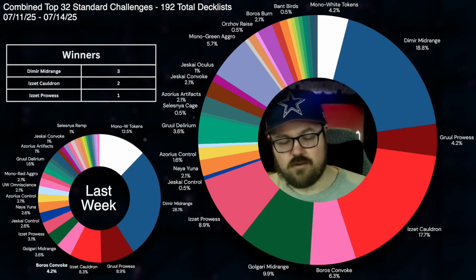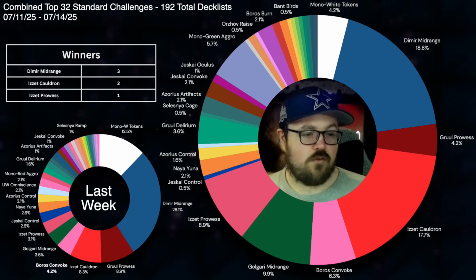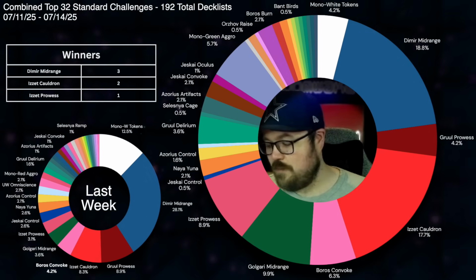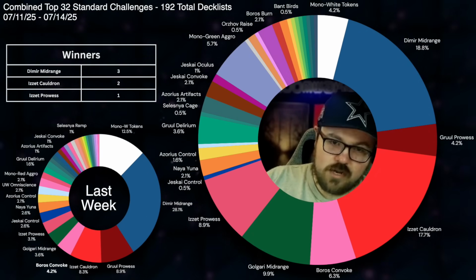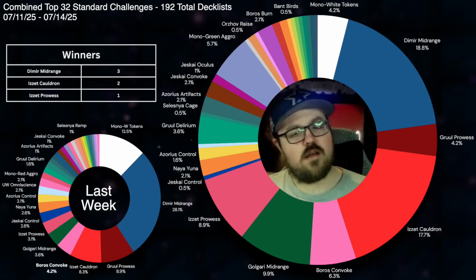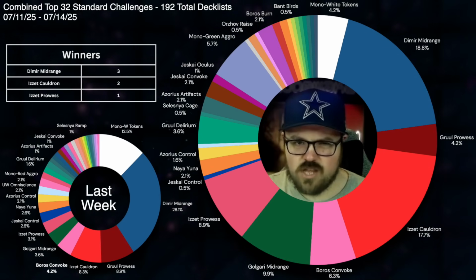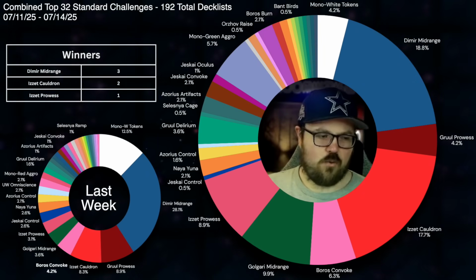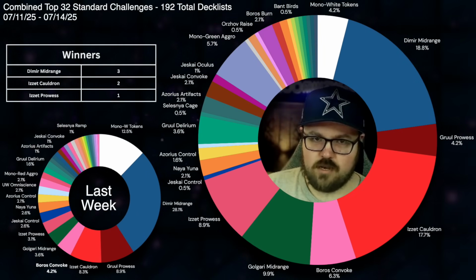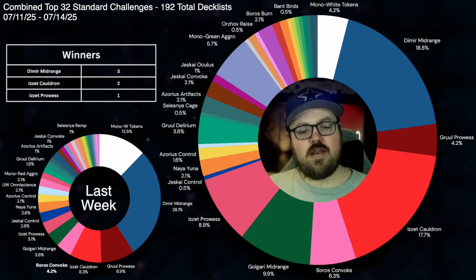Actually, I should have put this in the beginning. Mono green aggro did win a challenge, and I'm sure people are going to tell me about it in the comments. The reason I didn't include it here is because I include the challenges over the weekend. Mono green won a challenge, I think, on Tuesday or something. So not quite in this data set, but it did win a challenge, and we're going to get into that deck list in a second. So this is the metagame.